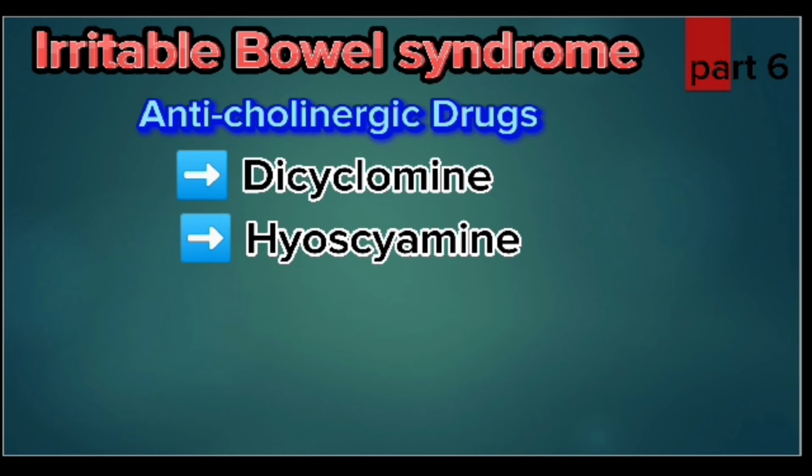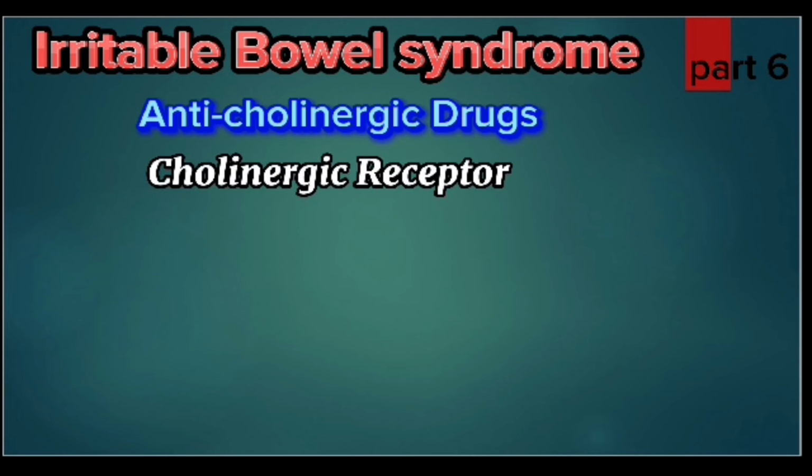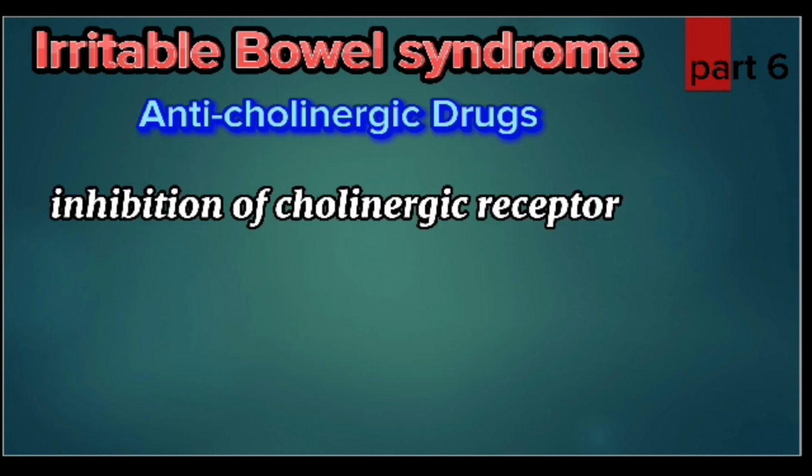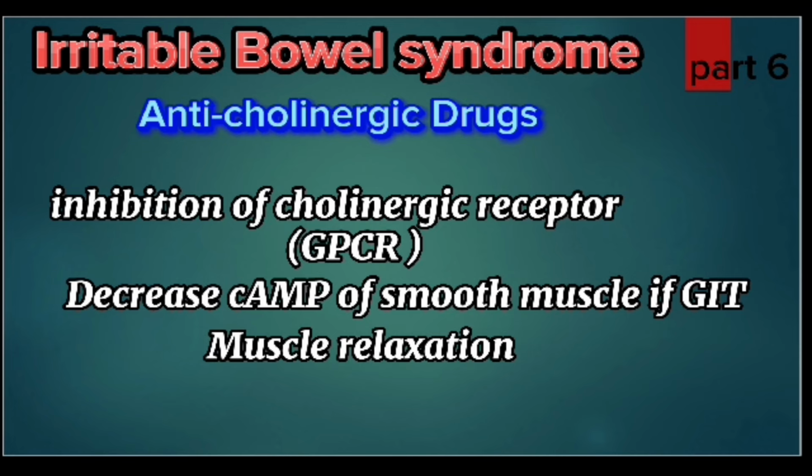So you know, anticholinergic drugs work on cholinergic receptors, like the muscarinic receptor, and it is present on the smooth muscles of the GIT. So when we give a drug like dicyclomine, it affects these receptors and inhibits the muscarinic receptor. When there is inhibition of the muscarinic receptor, which is actually a G protein coupled receptor, it gives intracellular signals to the cells of the GIT, like muscle cells. Then it decreases contractility and decreases the spasms in this way.